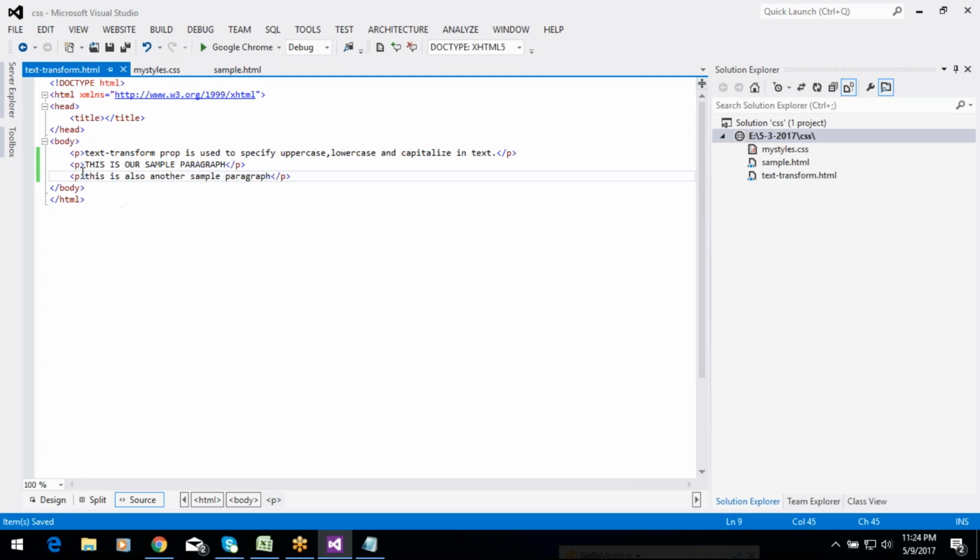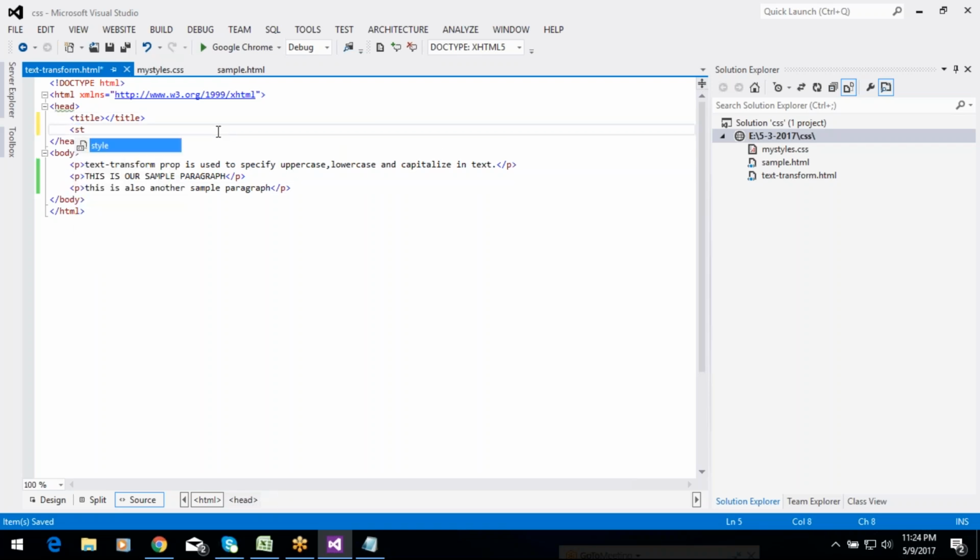Now I want to display the first paragraph's total content in uppercase, and I want to display the second paragraph content in lowercase, and I want to display the third paragraph with the first letter of each word in caps.